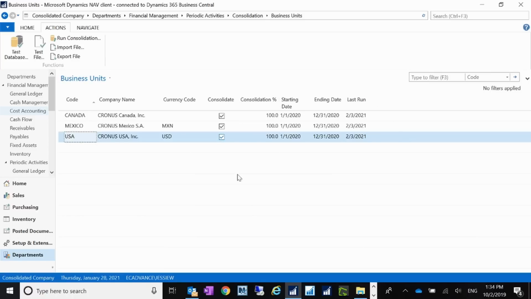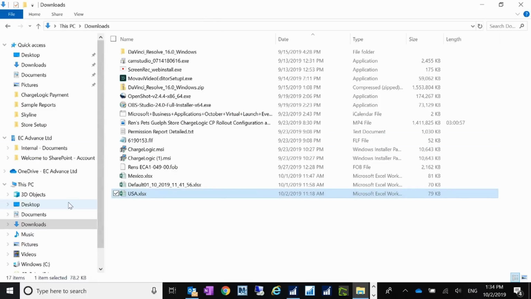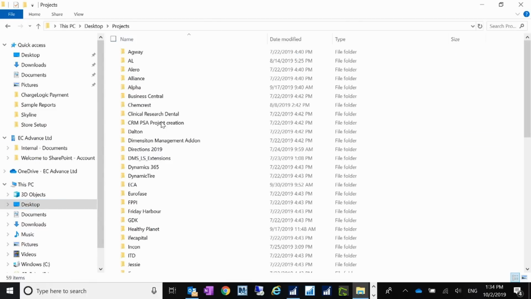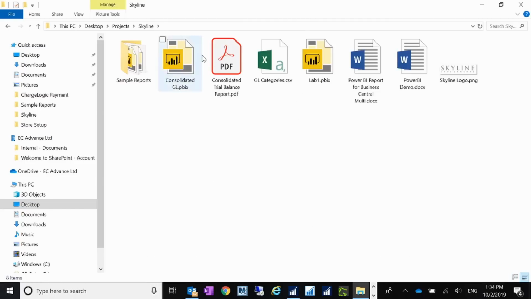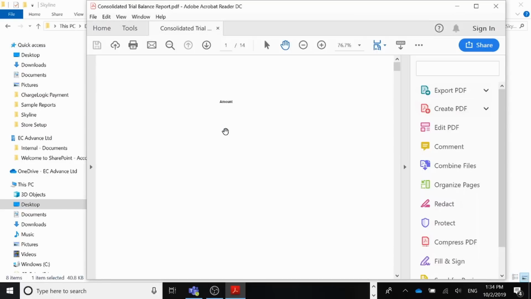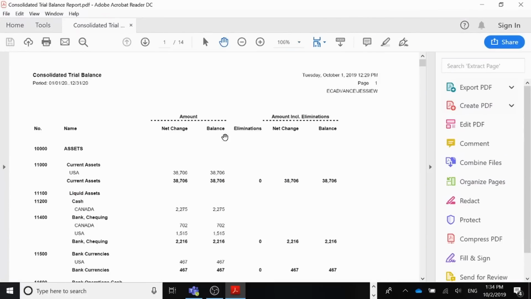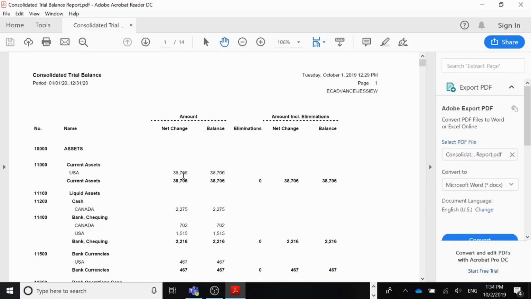After you have done that, you will be able to run this consolidation. After you run that consolidation, you will have a trial balance report generated. That trial balance report will be like this, because I did run it successfully the first time. I mapped out the accounts, but just mapped to the wrong account. But now I'm trying to fix the data.